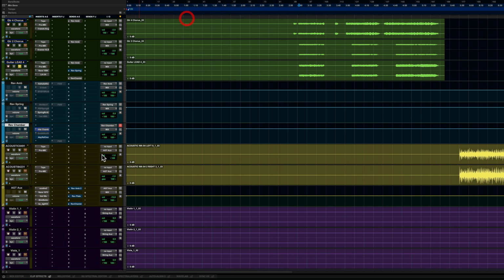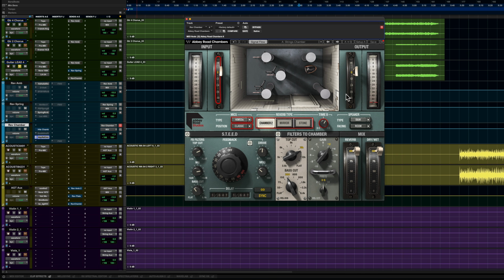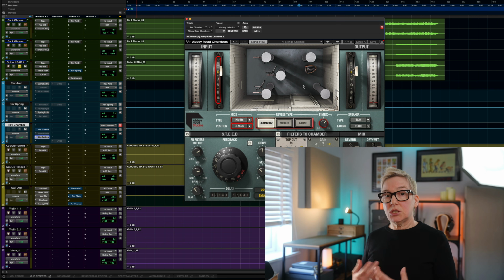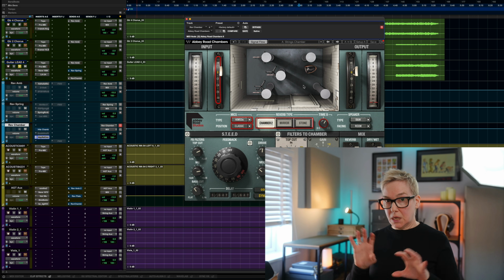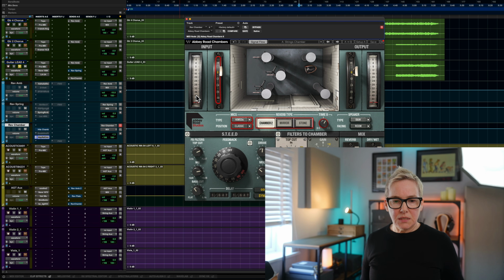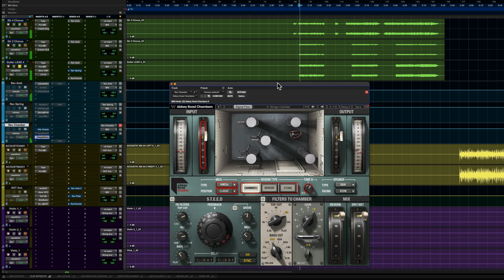The Abbey Road chambers, here's the graphic for it. You can see it is a much smaller room with a B&W speaker and a series of microphones. And this has got pillars in it. So sound reflections, don't forget, reflect off the objects in the room as well, and that adds to the character. Let's see what this reverb sounds like.